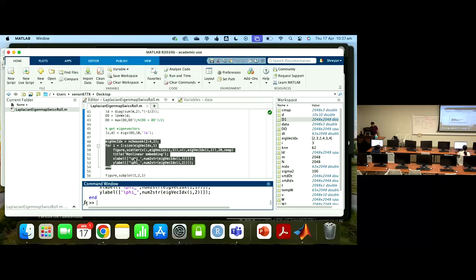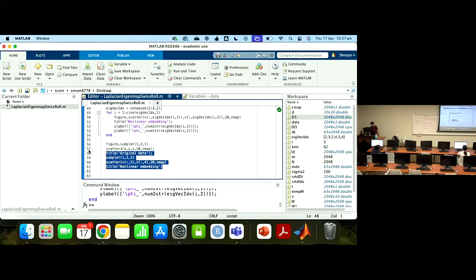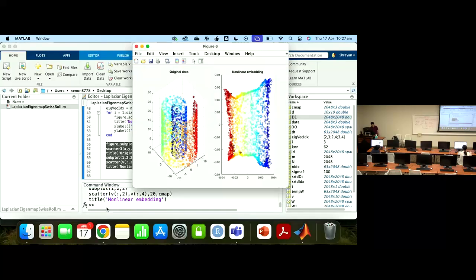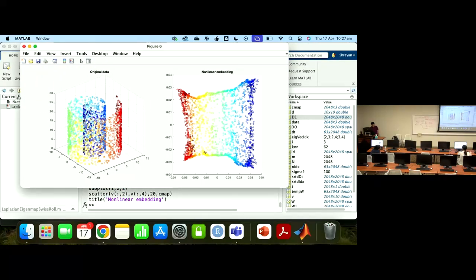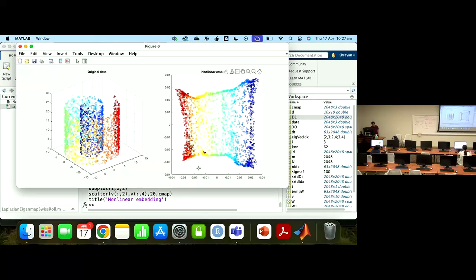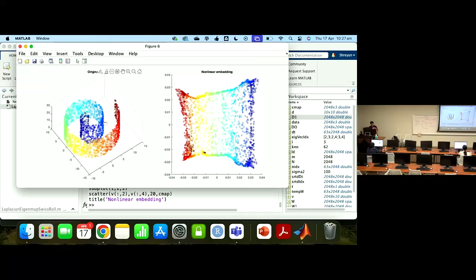The last portion of the code is just going to plot the original data and the nonlinear embedding together, and it should look something like this. The k-means approach is going to be way simpler in this case because instead of having this Swiss roll, we have somehow unrolled the whole Swiss roll using machine learning. Yeah, that looks different. It will be different.